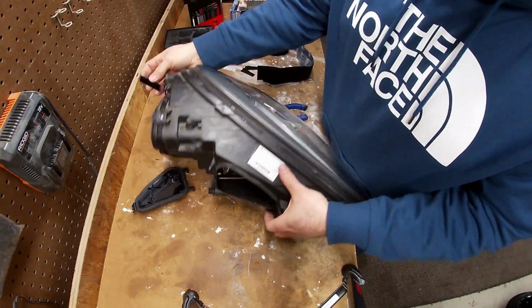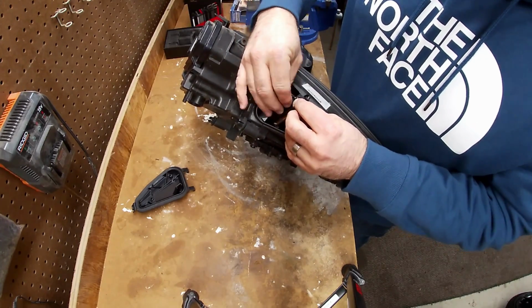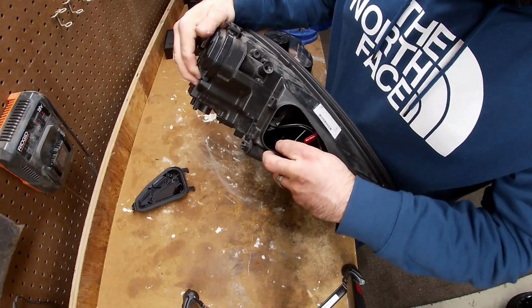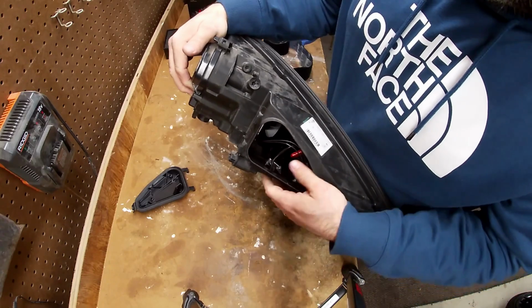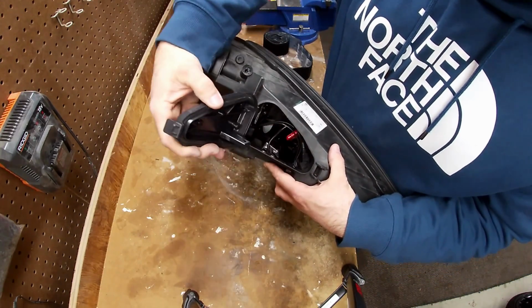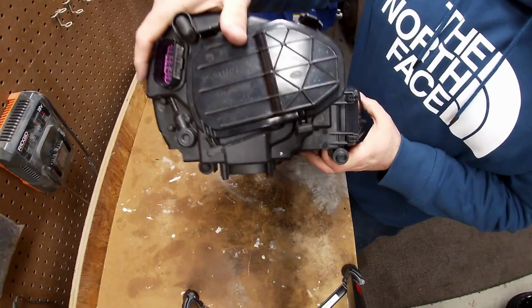All right, so my Velcro. And there's plenty of space to put it down in the middle. Right in there, just hold it in place. Yep, and that's good. Let's put the cover back on. And I'm going to put some Velcro on this one.